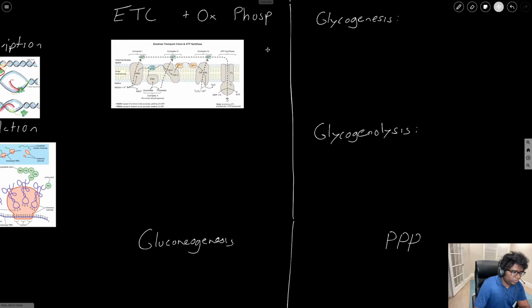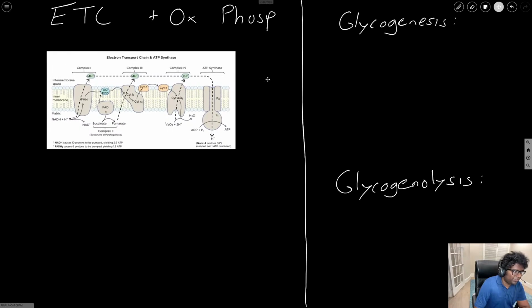And now let's move on to the electron transport chain and oxidative phosphorylation. So pretty straightforward. It just transfers electron carriers from one complex to another. It basically just goes down a chain. One thing that the MCAT would love for you guys to know is this right here. Oxygen is the final electron acceptor. Not carrier, electron acceptor.